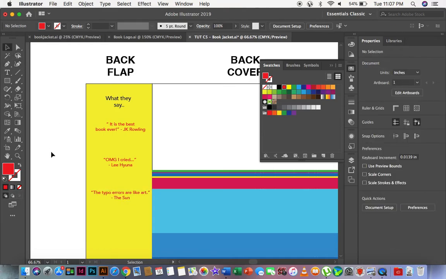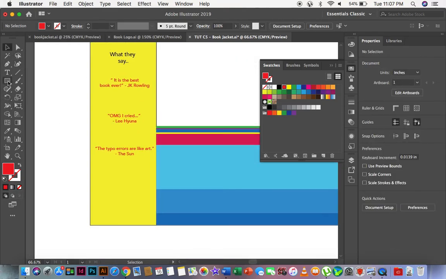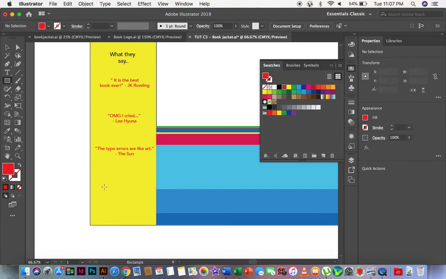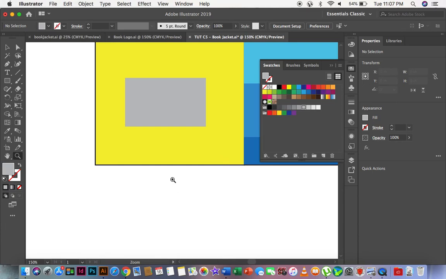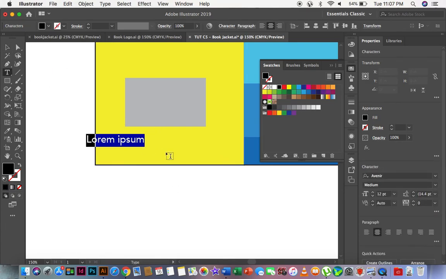So there, okay. And then here you can put a place for the barcode, and here you can put the indication of price. West Malaysia, RM, how much do you want to sell this book for?